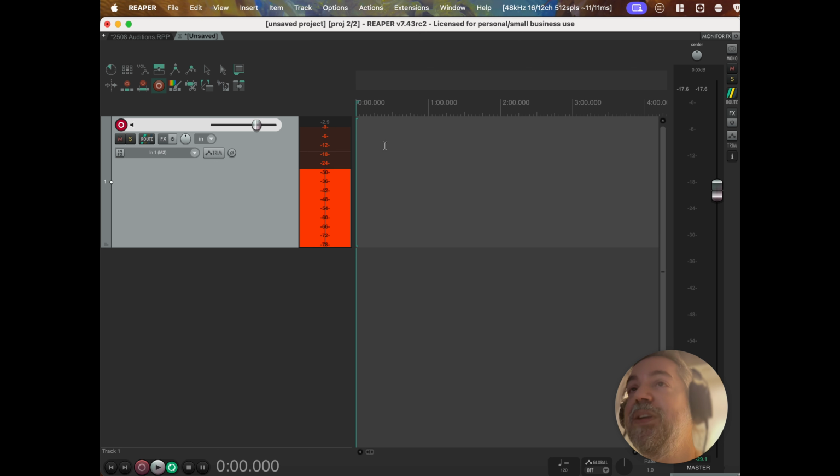If you're going to be speaking louder, to the point where it will hit 0, you need to adjust your gain, either on the interface, if it's an XLR microphone, or via the software or Windows and Mac settings, if it's a USB microphone. Next, down here, press Record.